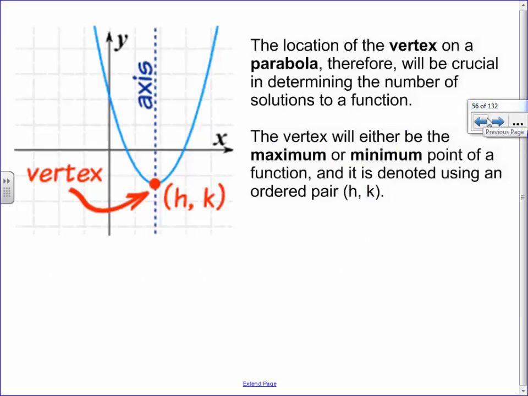Okay, new thing I want to talk about here. That vertex. That vertex is a really important point. It's essentially the lowest or highest point on the graph of the parabola. And so sometimes we label it using a certain set of letters. We sometimes use H and K. I don't know who decided to go with H and K rather than A and B or Z and Y, but it's kind of a convention. Sometimes you may see a textbook use P and Q. I don't really care what letters we use, but we sometimes label them with generic letters. And I have a really important reason why in a bit. But we're going to focus today on this vertex.